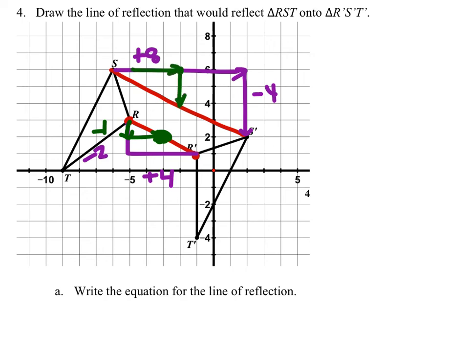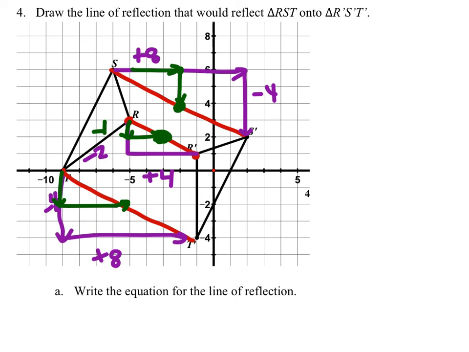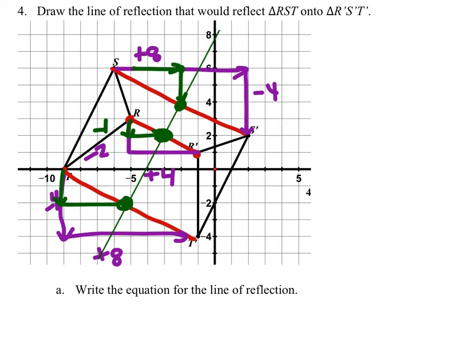I found it. Now, we could connect those 2 points, but I just want to confirm it with T and T prime as well. So I'm going to connect these with a straight line as much as I can. And I'm going to go down 4 and then to the right 8. Down 4 to the right 8. So halfway is down 2 and then to the right 4, if I'd drawn that better. And that would give us this point. Now I'm going to connect these with a straight line. Alright, there it is. It's not very thick, but that will do.